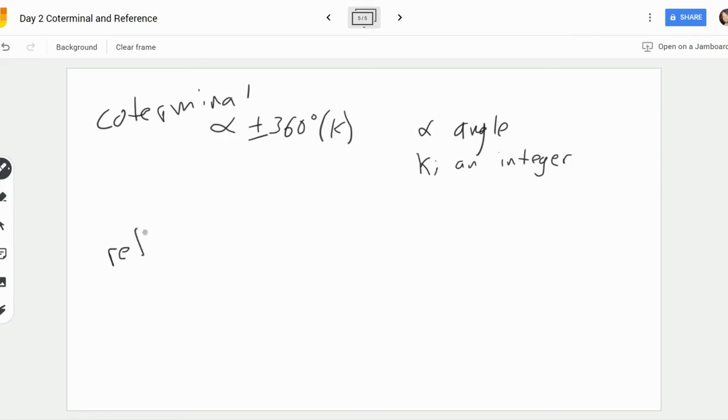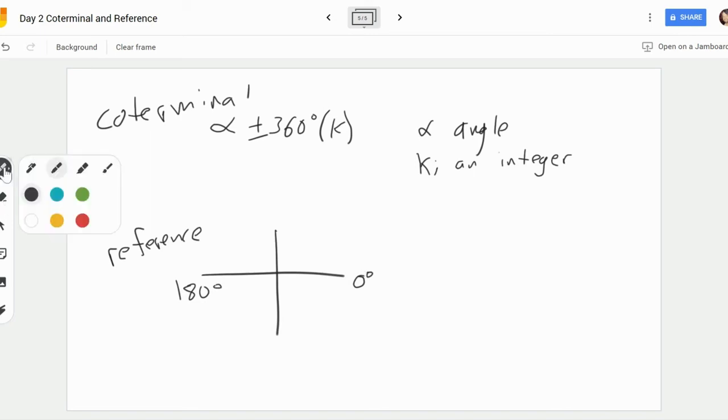In reference, you're worried about how close you are to 0 or 180, whichever one's closer. And maybe you're 97 degrees. So it's like over here, and if you went 90 degrees, you're right there. 97 is pretty close to that. You're closer to 180 than you are to 0. So you're just figuring out this distance. So basically, if you already went 97, how much more do you have to go to get to 180? And so in this case, you'd subtract the two.